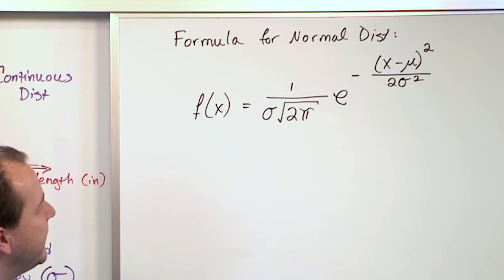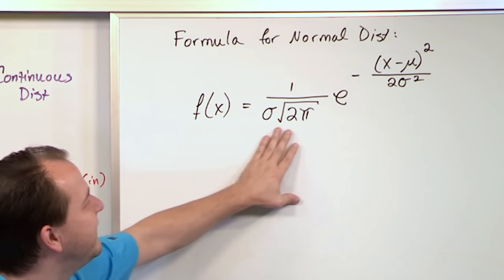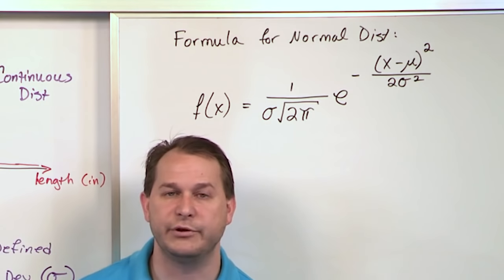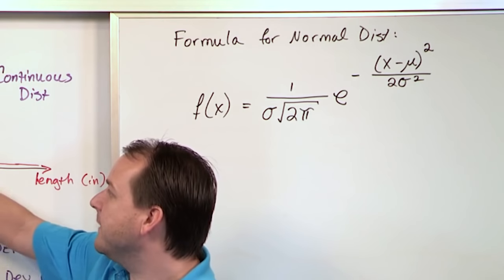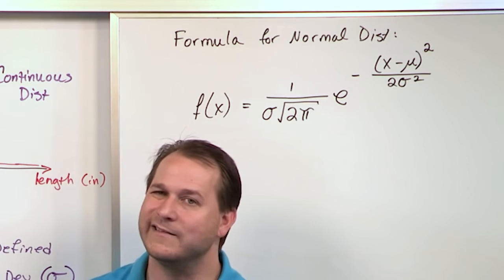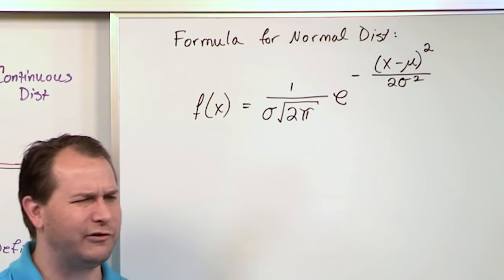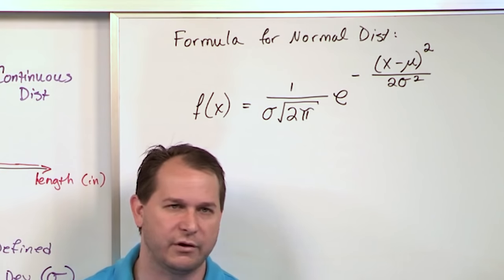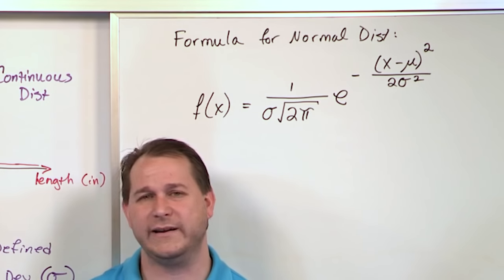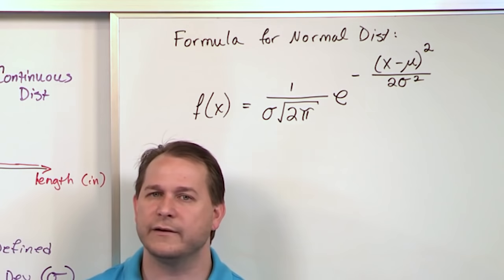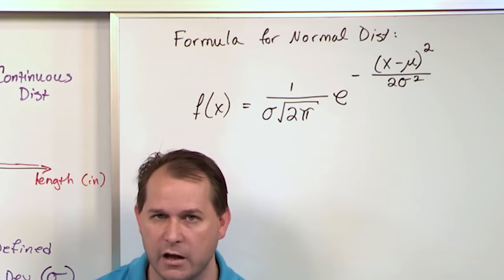And if you think about it, what I'm trying to tell you is if you stick this equation into a calculator or a computer and you plot it, you will get a shape that looks like this bell curve, right? And it's not obvious at first. You can't look at this and just know that. I mean, if you're looking at that and you don't understand it, or if you're like, I have no idea that looks like a bell curve, that's cool. I don't expect you to look at this and just know that. I'm just telling you that.